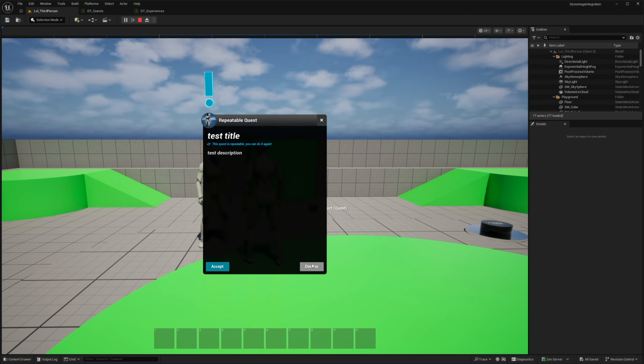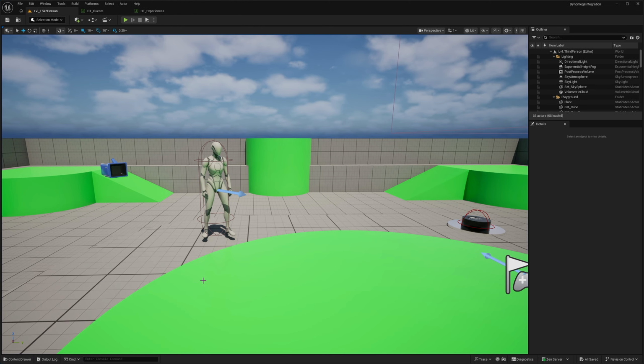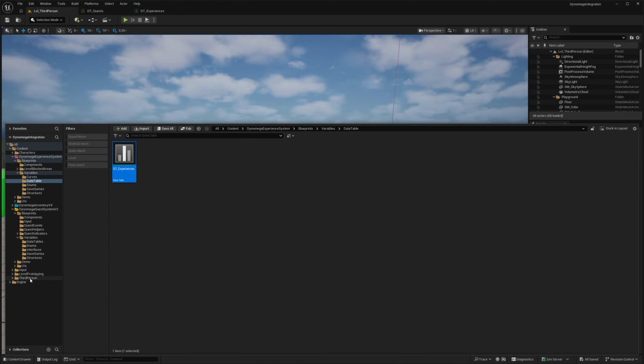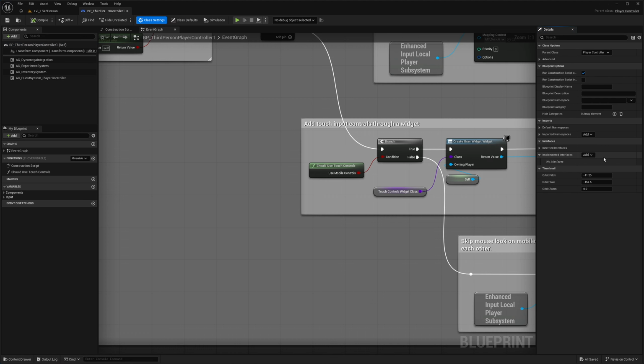and that is because we still have to tell the quest system how to get the name of our experience type. We do that using a blueprint interface added to our player controller. Open your player controller, and if you haven't already done so, go to Class Settings, and then under Implemented Interfaces, click the Add button and select BPI Quest Connected Systems. This will add a set of functions under the Interfaces category.